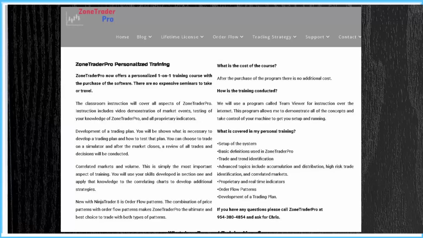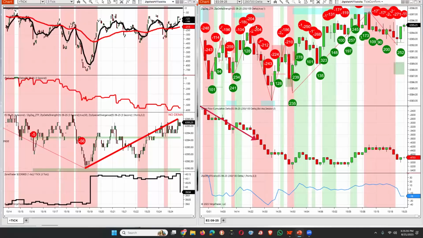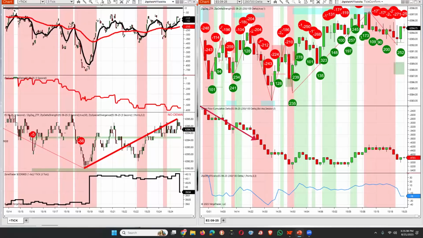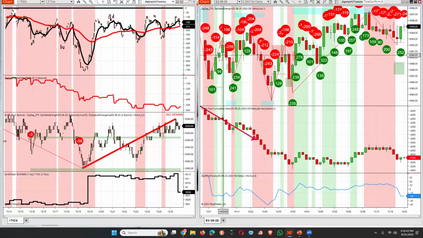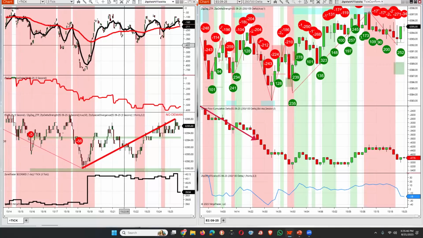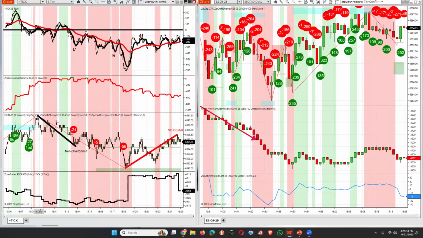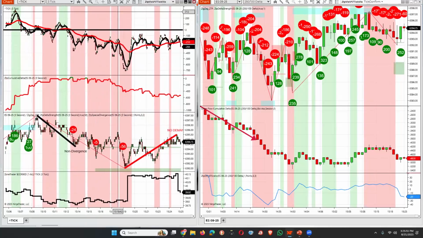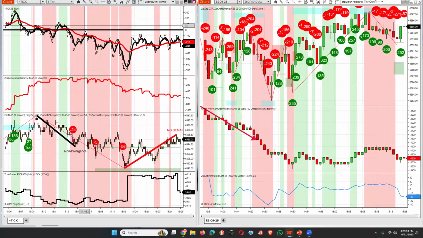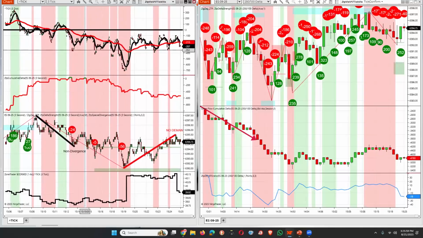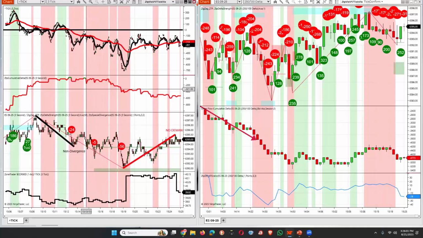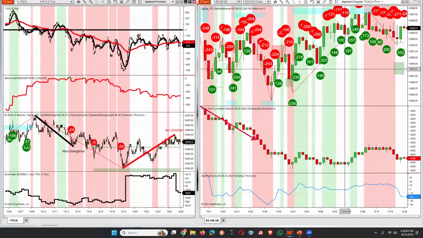So let's move on to the live charts and look at the two charts that I use for trade entries and exits. Okay, so these are, to me, the two charts that are most important and front and center in front of my face. The first is my chart that I have the dollar sign tick. I've explained each one of these panels to you. So let's move on to what is new.